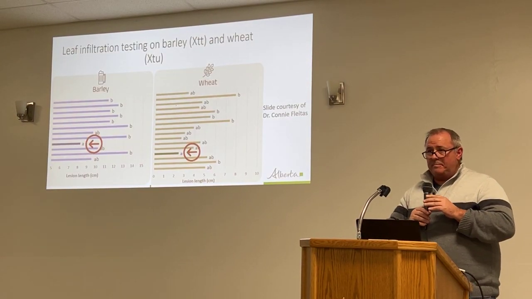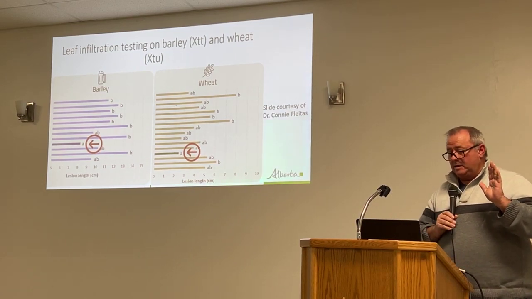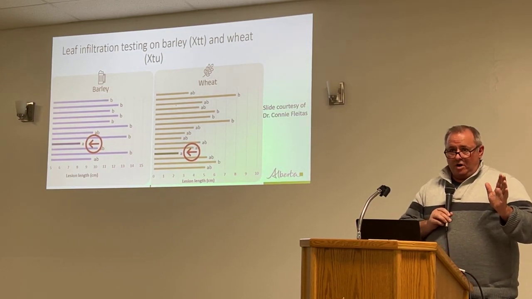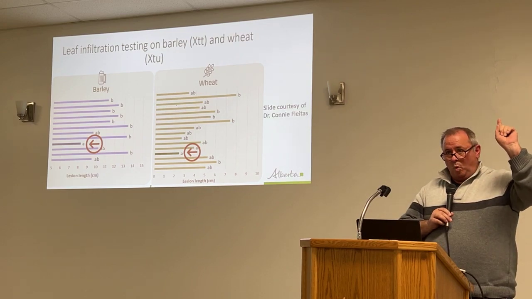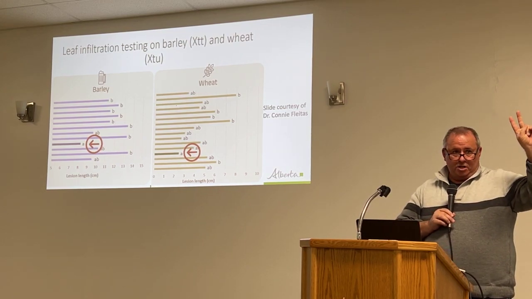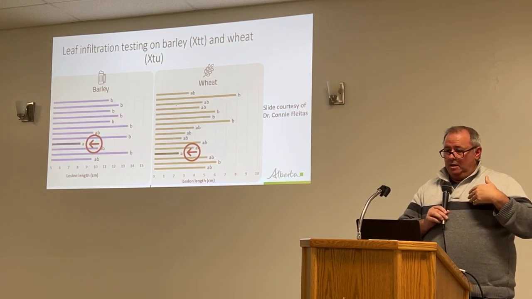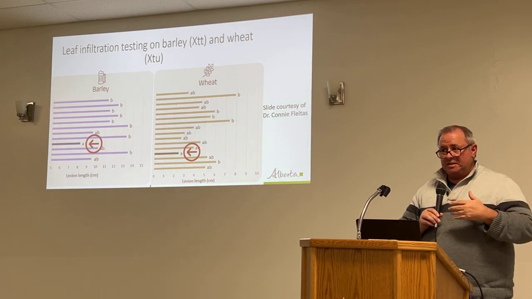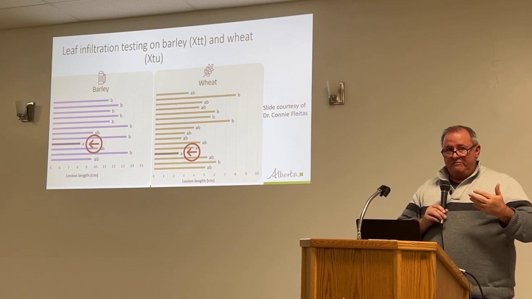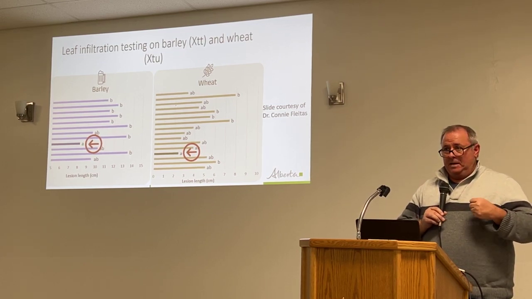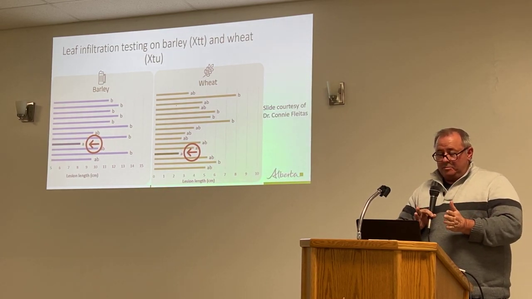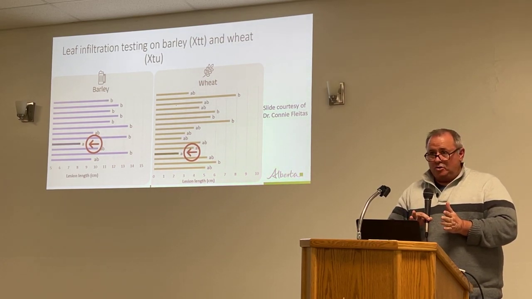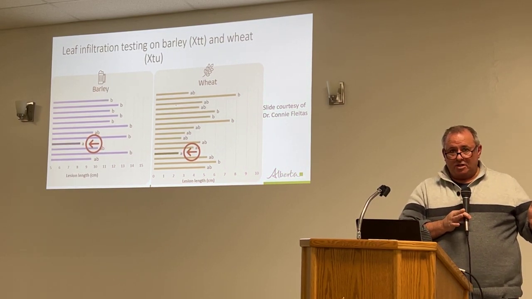Okay, so this is the update on varieties, and I'm not showing you names of varieties yet because this comes from one nursery at one location. So we don't make any life-changing decisions based on this, because this is a really highly variable pathosystem. That means that you could do this experiment and get these results, and you could repeat it exactly the same way next year and get a little different.